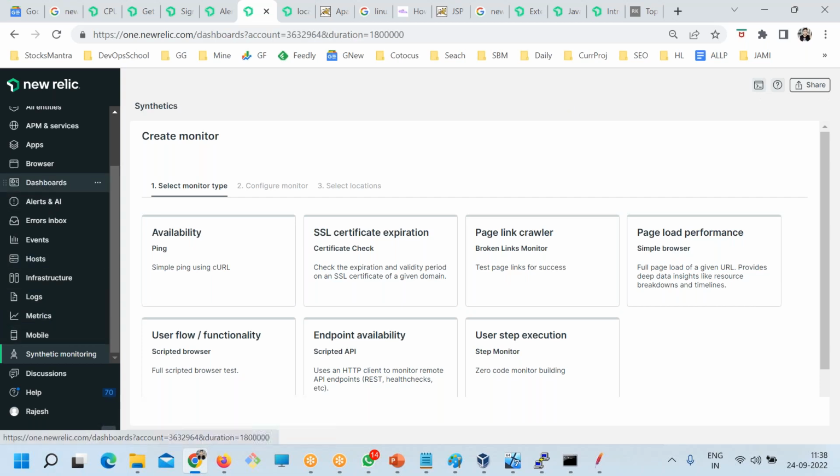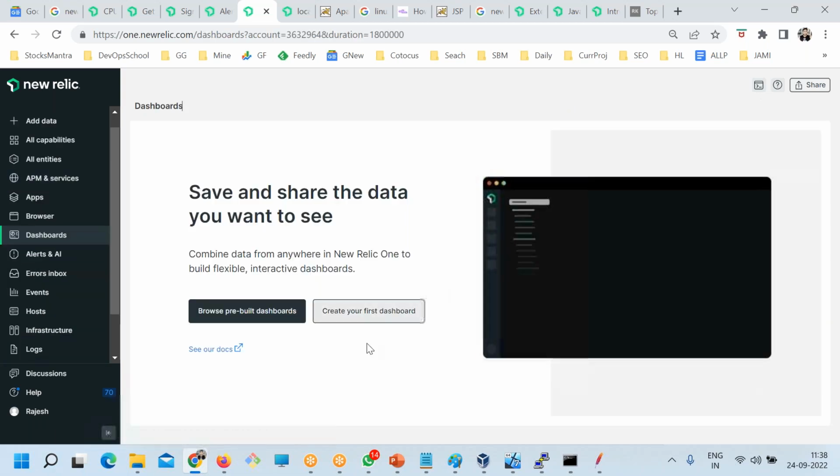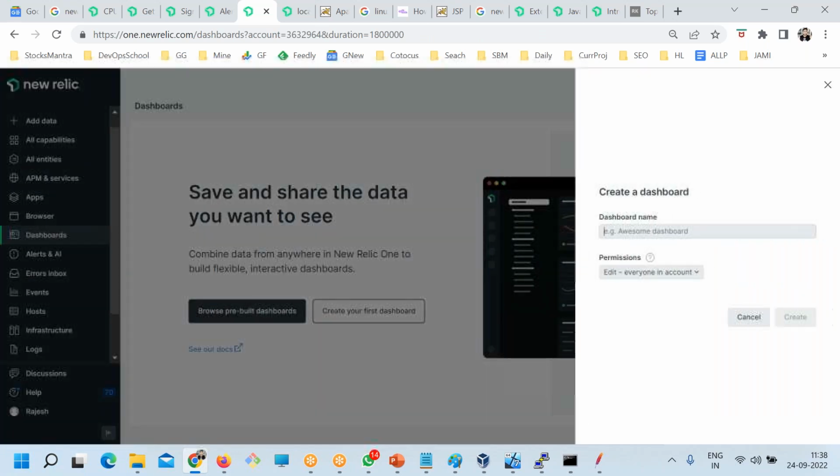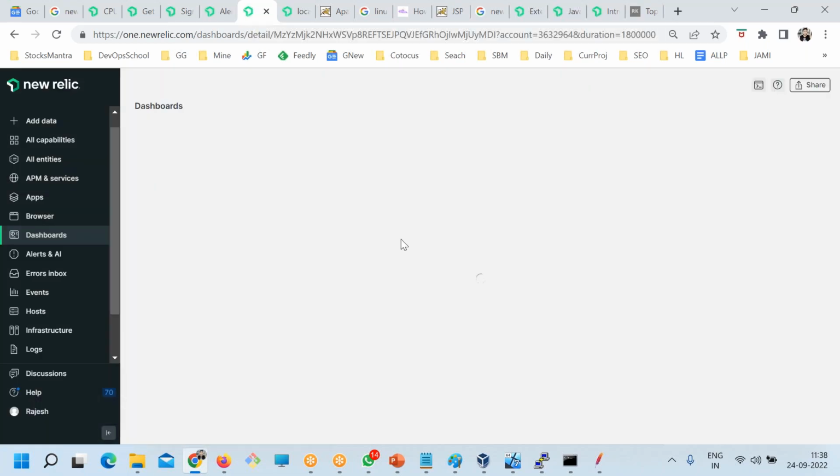So now finally, how do you create a dashboard? So I think it's simple. Let me show you here, Rajesh dashboard or DevOps tool dashboard, and what you want. So this is your dashboard. You have to feed the widgets, charts. So some of the charts I can steal. So how? Let me show you.